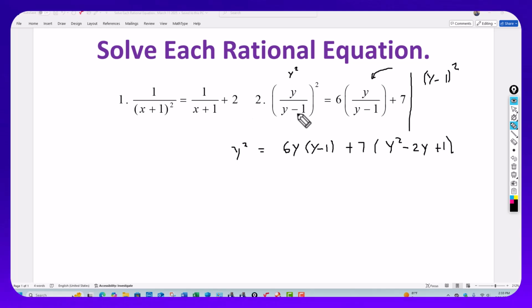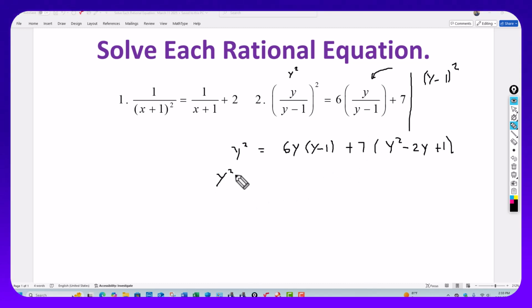Again, the denominator has a y minus 1 on both sides, so we know that if we get y equal to 1, which makes that denominator 0, it's not going to work. Anything else, as long as you do the algebra and the calculations correctly, your answer should check. But if you want to make sure, you go ahead and check it.